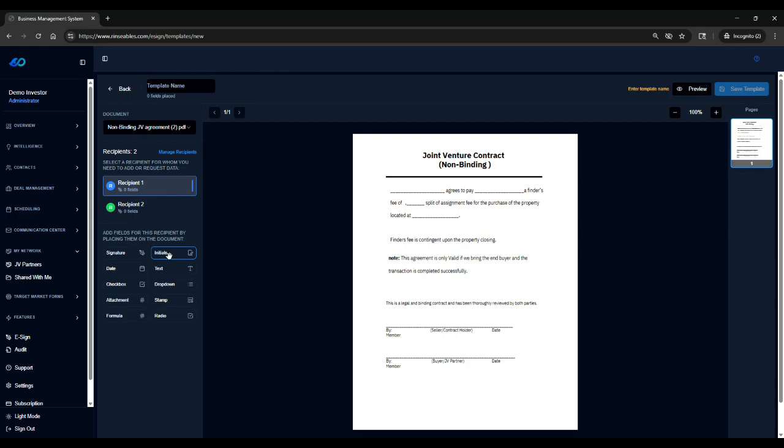So let's start at the top. First thing I'll do is add some text fields for whom is going to be the first recipient.